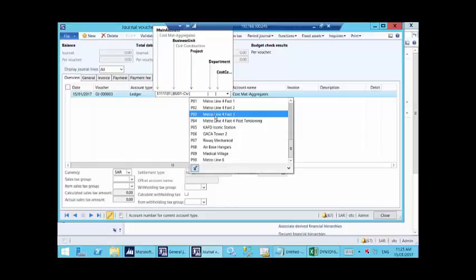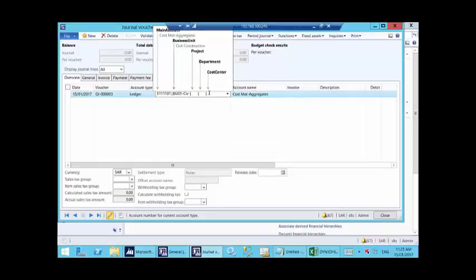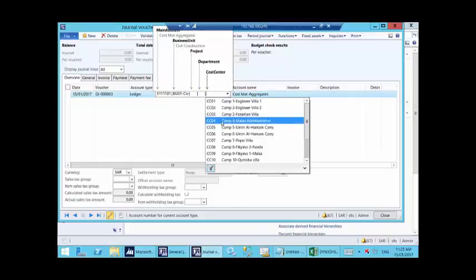Okay, is there something called a cross-validation rule? Validation rule, automatic validation is only to validate. For example, if I select this business unit, the system will validate the related projects. Like this. If I select this business unit, the related cost centers will come. Your requirement is like, if you select this project, by default this project is related to this cost center and this business unit. Why do I need to select, right?